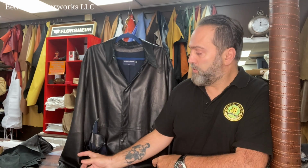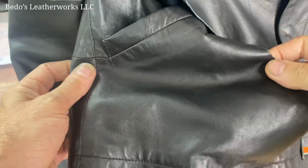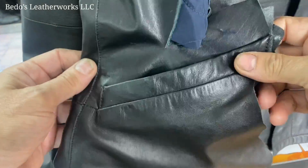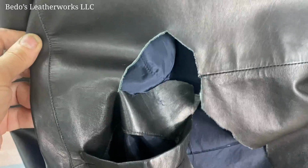Today's project is this cool looking Giorgio Armani jacket, which has some issues in the pocket right here. Now in this situation, we normally give two options to the customer. We can glue the tear together and put a patch underneath to reinforce it and stitch it all back. However, you're going to see the scars where the torn area was.